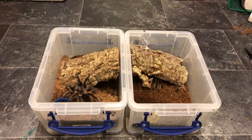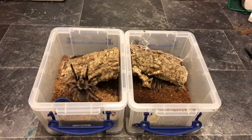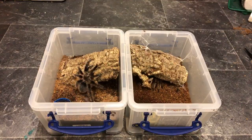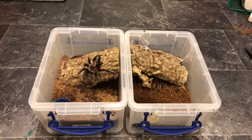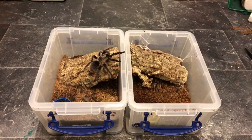So yeah, here's the deal. With my curly hairs, I have two adult females and I have an adult male who matured ages ago. And I have another male who isn't mature yet. They're all exactly the same age. So I have this theory, that is probably already known about in some species of tarantulas, that there's different mating strategies for males, so that some of them mature really early to try and maximize their speed of reproduction, and then some of them mature later so they're bigger and they're less likely to get eaten, maybe. Just an idea.